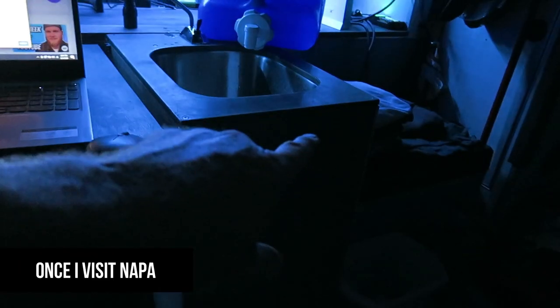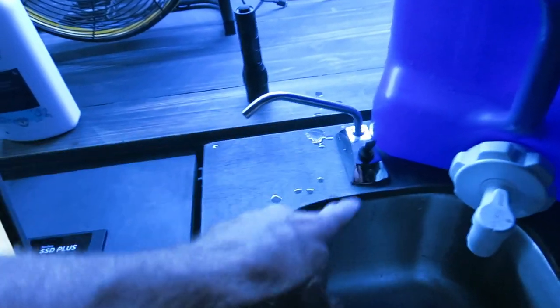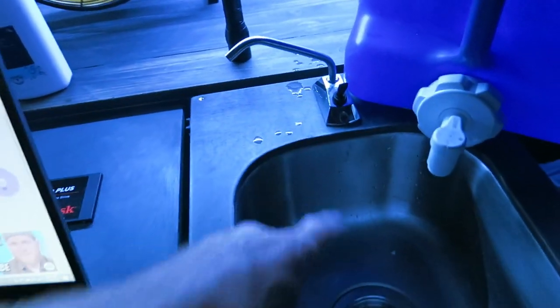So I'm gonna take that round button switch. I'm gonna mount it on the face of the cabinet right at my knee height, because right now, if I have to wash my hands, I have to flip the switch on and then start washing, and then I have to reach up and flip the switch off with very wet hands. And so I was always having to wipe up a big puddle of water around there.